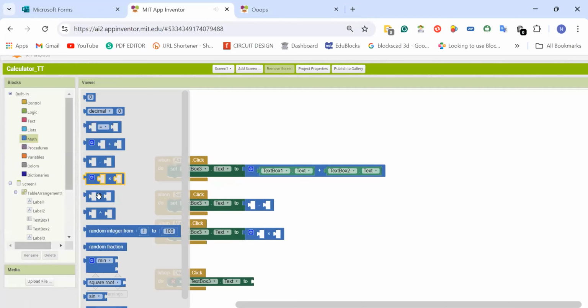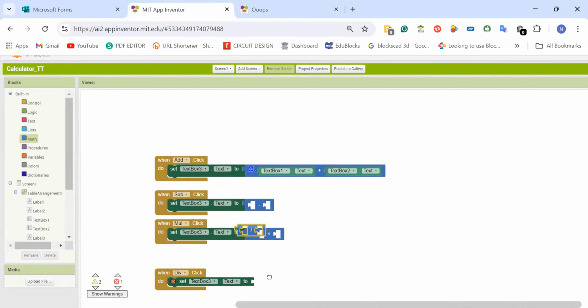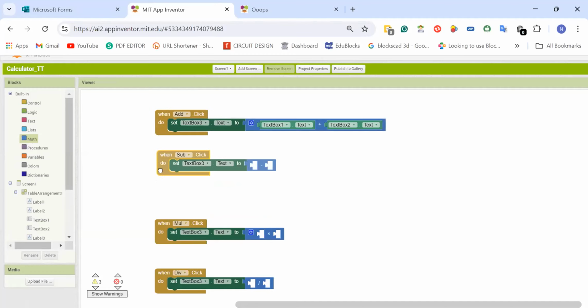So I guess this is the problem we are facing, just because we have used a lot of blocks together. That's why the server is not working fine. But teachers, now this is working fine. Now you can see we have chosen all the blocks. We have added all the operational blocks over there.